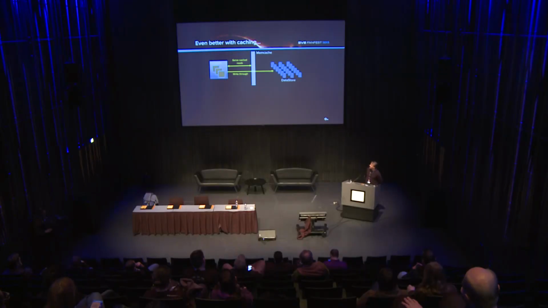So this is essentially why you can make DataStore go much faster than SQL. You have a lot more control over the granularity and locking. And then if you throw a little bit of caching in front of this, you can really make it fly. You can make it go a lot faster.